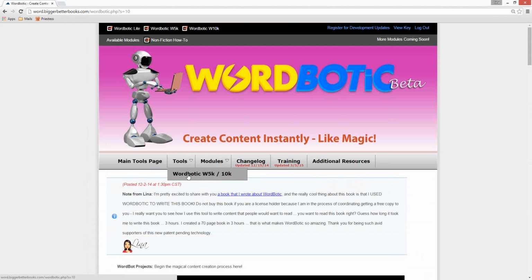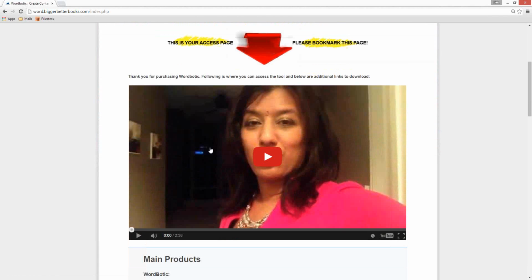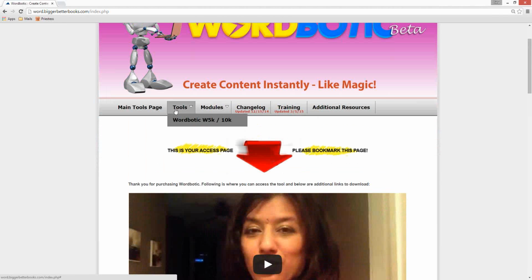And see, this is one of the reasons that I want to redesign the interface, because I get people that sometimes get confused on how to get to any particular screen. I think I did relay in this video, this is the video that you see when you first log in, I thought I had mentioned to click on Tools over here, but it's possible that I didn't. So hopefully that clarifies.